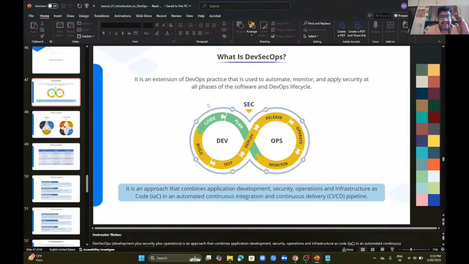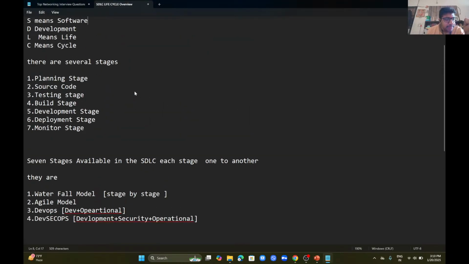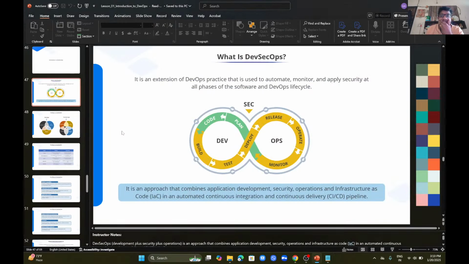This is DevSec: plan and code, build, test, deploy and release, operate and monitor. Development, deployment and operational team. These are the stages in DevSec operations.